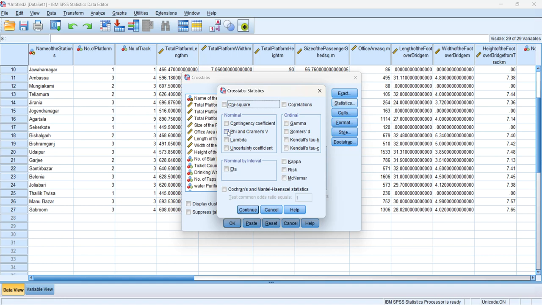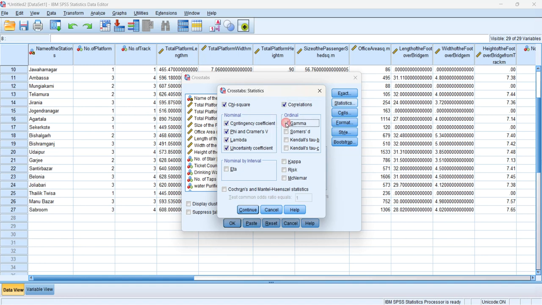So you can see chi-square. Suppose in hypothesis testing, sometimes we use the chi-square test before going to the correlation analysis, which checks the chi-square result.